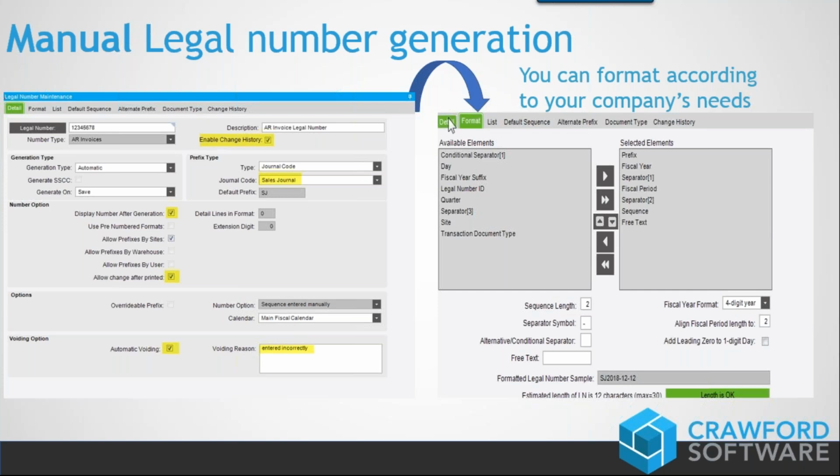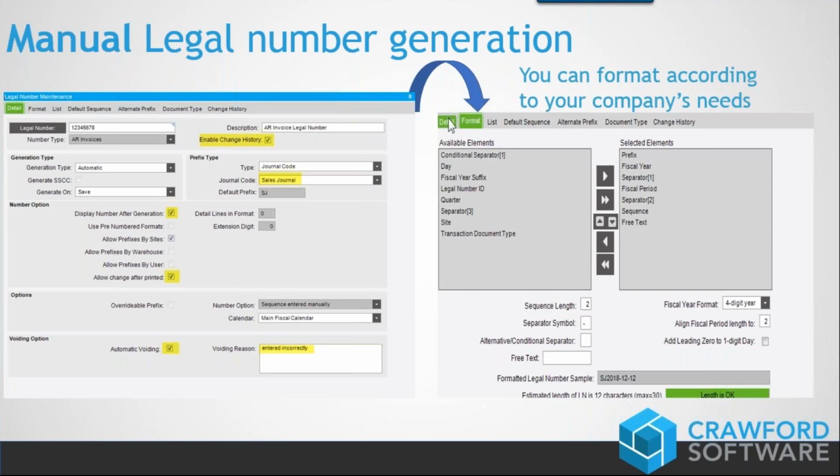And then if you look over on the right-hand side of the slide, you'll see that here's where I have some formatting that I can do, and out of my available elements, I'll select the ones that I want to use for my formatting.